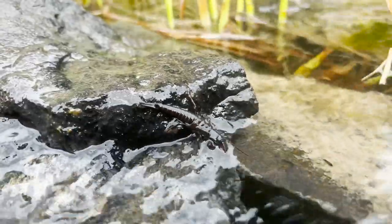I've seen some bugs crawling around already. Possibly salmon flies, caddis, and then your baetis, like blue wing olive and stuff. If you guys don't fly fish, this is all foreign to you. But if not, I'll show you an example when we get down there if I can see some.